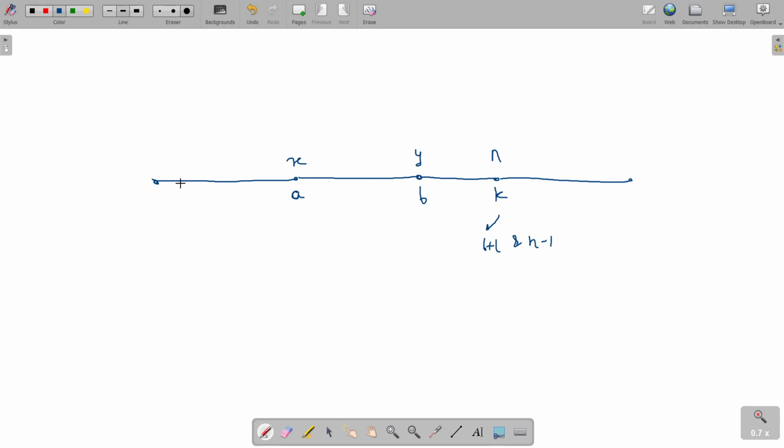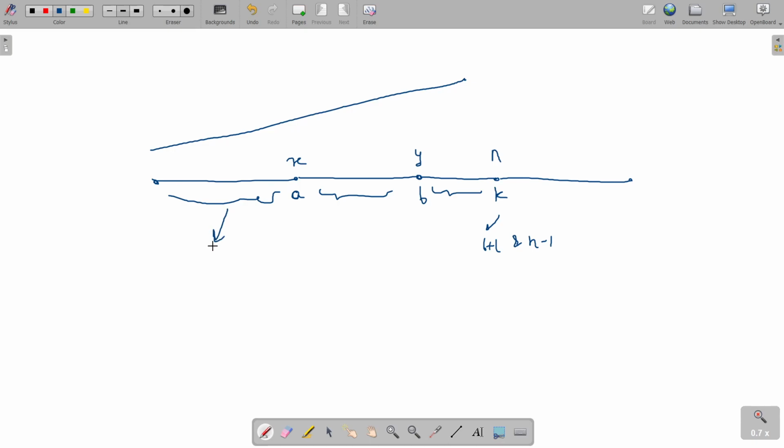So first thing is that the sequence increases till this point, okay? So what all values can be put here, what all values can be put here, and what all values can be put here, that is what we need to find, okay? So of course here we will have to put values which are less than x, because if they are greater than x, any values greater than x, then this part will not be ascending.